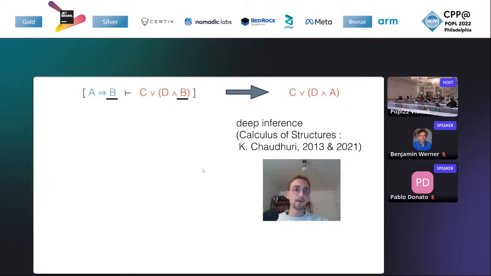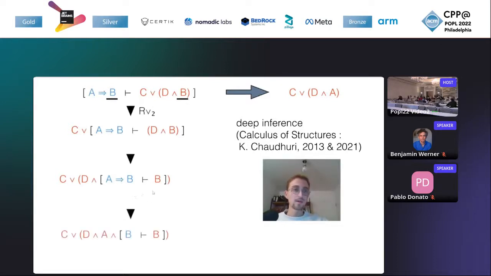So the main idea is that we are going to rewrite expressions of this form, where we have this interaction connective, represented by the turnstile symbol, and the goal of the rewriting will be to bring together the two occurrences of B. So a first step would be to move the hypothesis under the red disjunction. We can do the same with the red conjunction. And finally, we will transform the blue implication into a red conjunction.